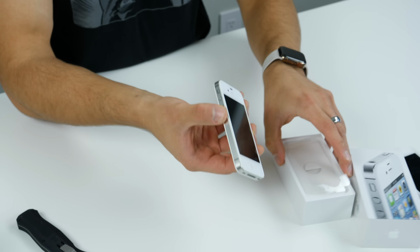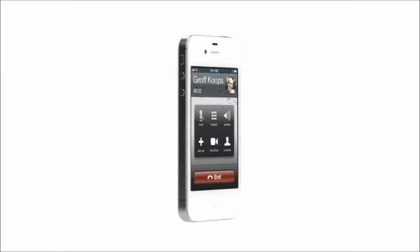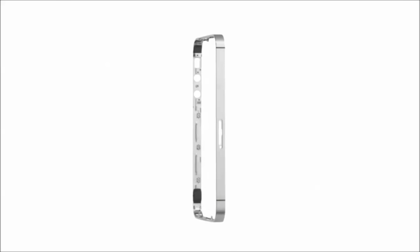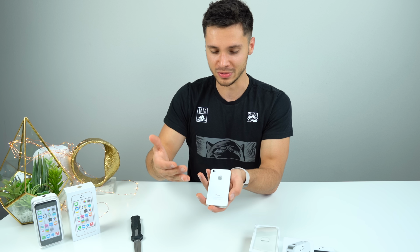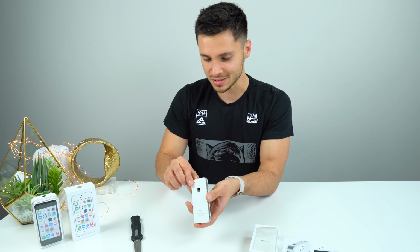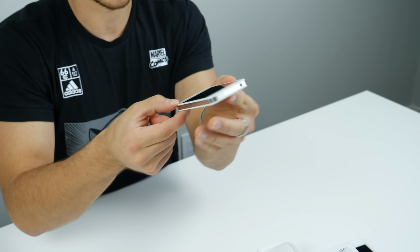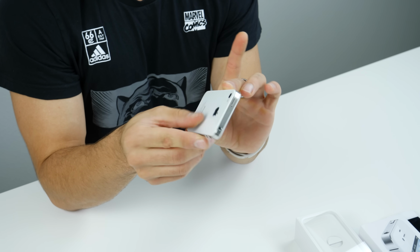Still, one of the best, I think, and most timeless designs for an iPhone, the stainless steel band. This was designed by Johnny Ive. It looks so great. And then you have glass on the front and back. Definitely something that the newer iPhones are inspired by, just a pure material collection here, no plastic whatsoever. Look at that, a little headphone jack visible right there. So yeah, what a great phone.